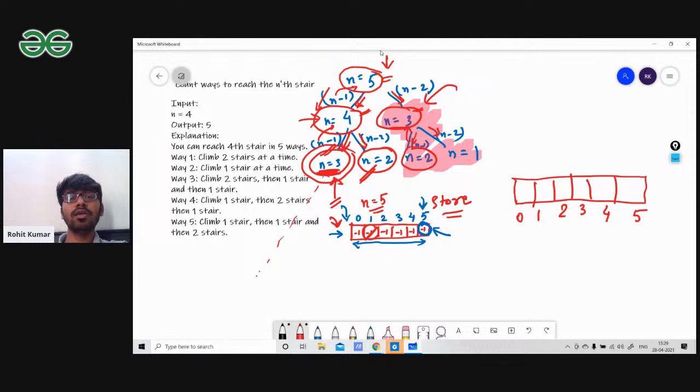So how will you keep track? How will you get to know whether you have the value stored already or not? For that, I will have -1 over here. Now this will help you. If instead of -1 you have some non-zero value for 3, let's say x, you have already computed it and stored it.